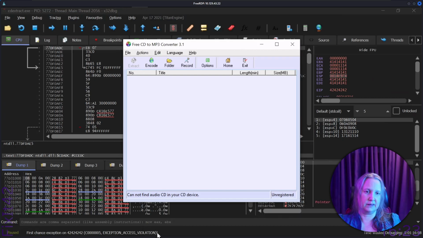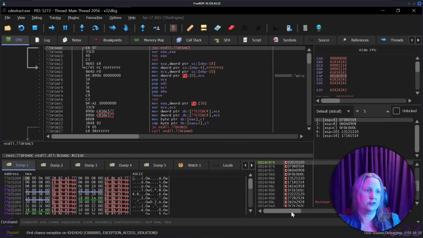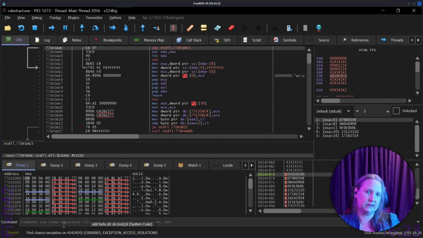And since these are after our EIP on the stack, it should start here. So now I know that this is the right one because I can see this, I can see EIP here. And to remember it easily, I'll say 14 F9 74.